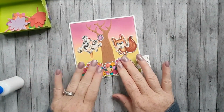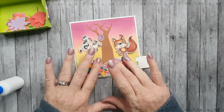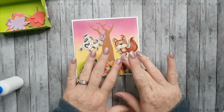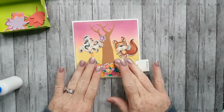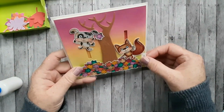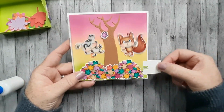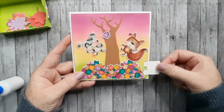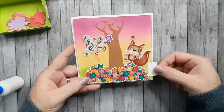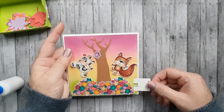Steer clear of our little pull tab, but we've got those on there nice and flat-ish. So that's how they work. They kind of fall and turn, twist and turn and fall into the leaves. This little doggy is completely upside down now, which is kind of fun. So there we've got that.